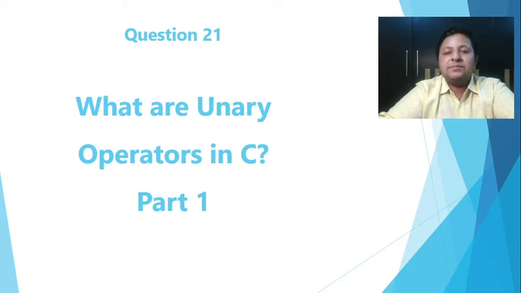Even though maybe I am taking the topics in questions, I am covering a lot of fundamentals. So the question is just a way of categorizing the topics into subtopics. So in today's video we will have a question like what are unary operators in C Part 1, because I have even divided this unary operators into two so that I will be able to justify properly and I will be able to explain in detail. So far we have done a lot of operators. Operators being a very big topic, I have divided that into multiple videos. We had seen arithmetic operators, relational operators, logical operators, bitwise operators. Not only that, we had also seen a video on operator precedence and associativity.